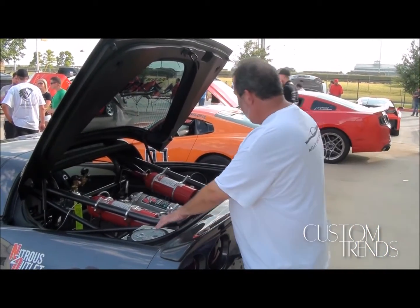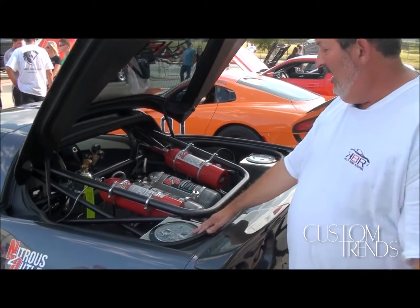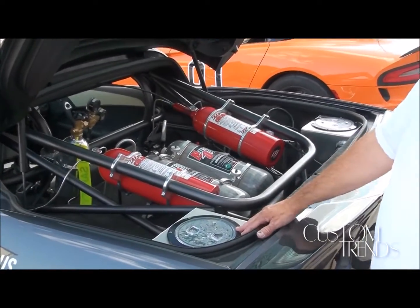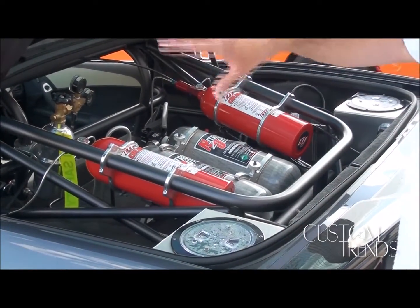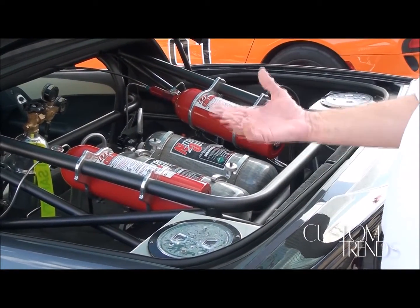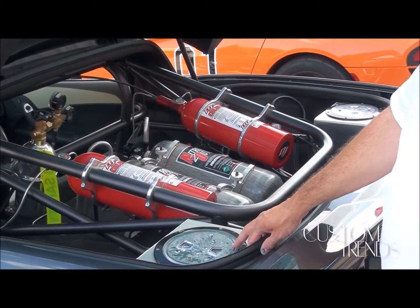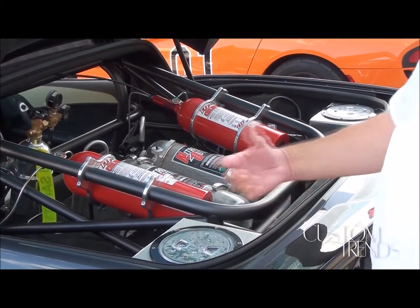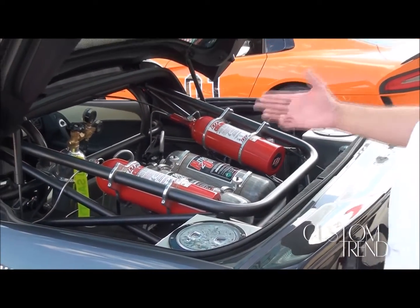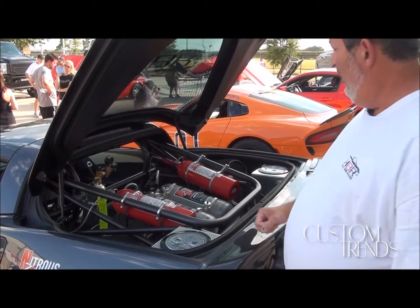We have these two tanks here that we fill up with five bags of ice, and at the event, if it's hot like it is in Houston today at 100 degrees, these five bags of ice are going to go through the turbocharger, and the air will go into the motor at 45 degrees because the ice will cool it off half of what the air temperature is outside, making the car run really good artificially at 45 degrees. So if it's 100 degrees outside, it don't matter. We artificially create our own air at a lower temperature.